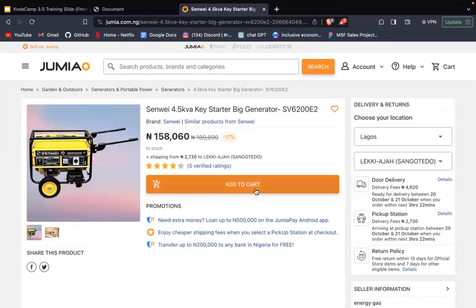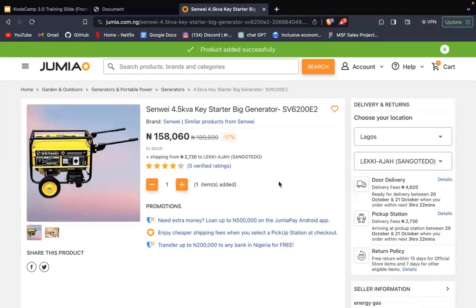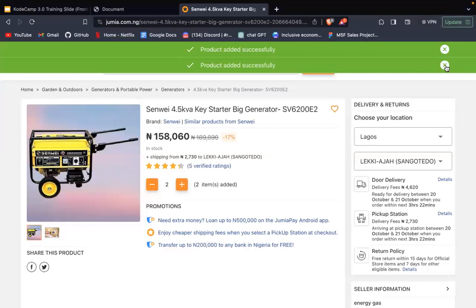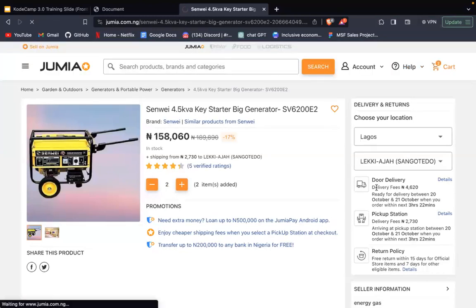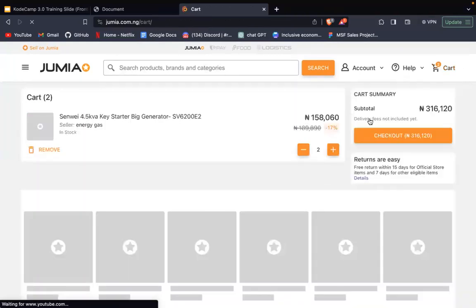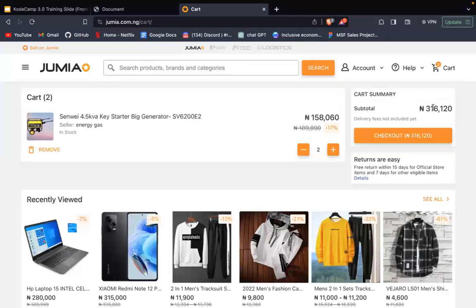So let me add 1 now. Let's see. Okay, it's not showing, it's showing here instead. Well, we are going to have our own here. Let me check the cart stuff. Something like this, yeah, we're going to have it here, cart summary, and then the subtotal, something like this. So that's what we want to do. And I want us to follow. Or let's use Bootstrap. It's going to be very fast.